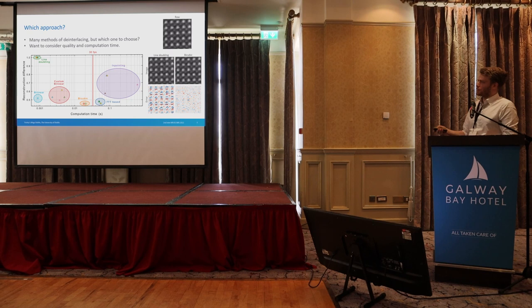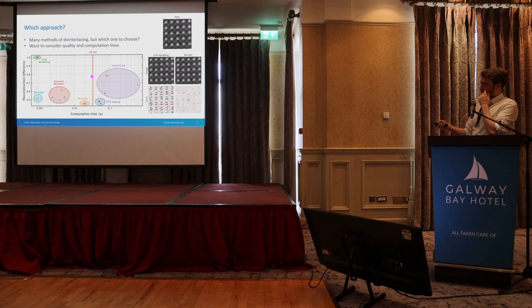I'll group the results generally. Line doubling — just repeating every line — is very quick but not very good. We tried some more advanced in-painting algorithms; they're a bit better but quite slow and not the best. Then we've got bi-cubic interpolation, which is better and sits at a somewhat arbitrary but nice 30 frames per second target. What we find is that bi-linear interpolation is in most cases pretty good and quite fast. You can choose depending on the image, but bi-linear is a good starting point.